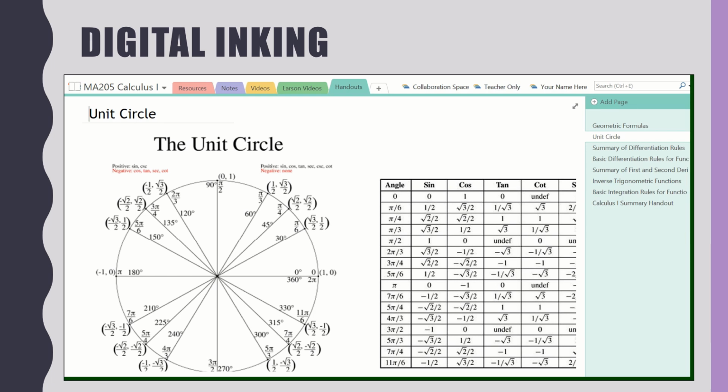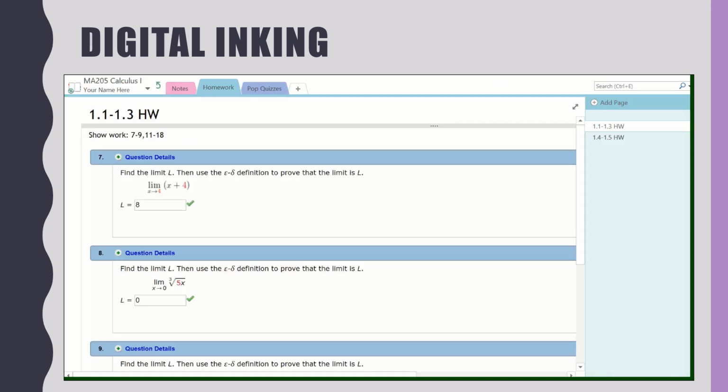You will have your own space, and you can see up here where it says your name, that would be your notebook. And within here is where you will take notes, you will do your homework, and that's how you submit your homework as well. It's through Teams, but it's completed in OneNote. And so I wanted to give you an idea of how I do my homework, because obviously I do the homework along with you guys in OneNote.